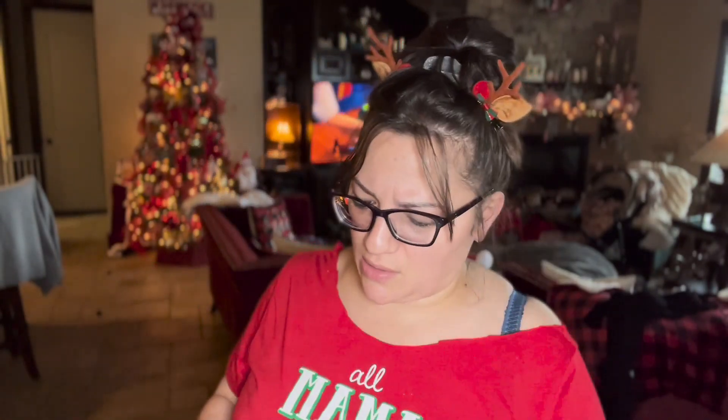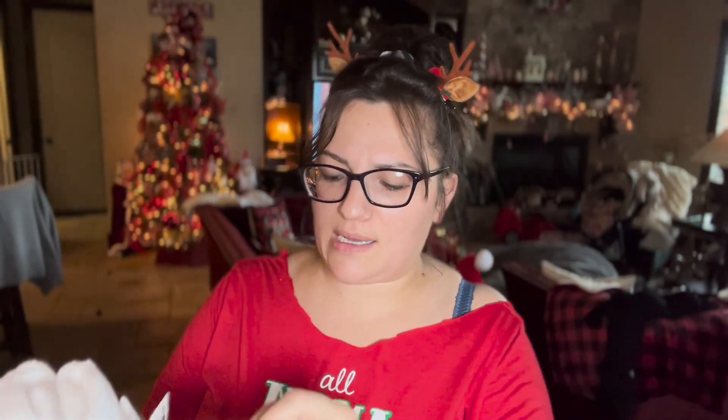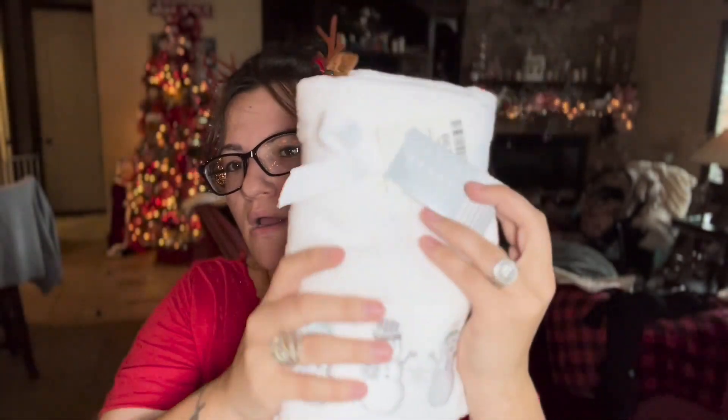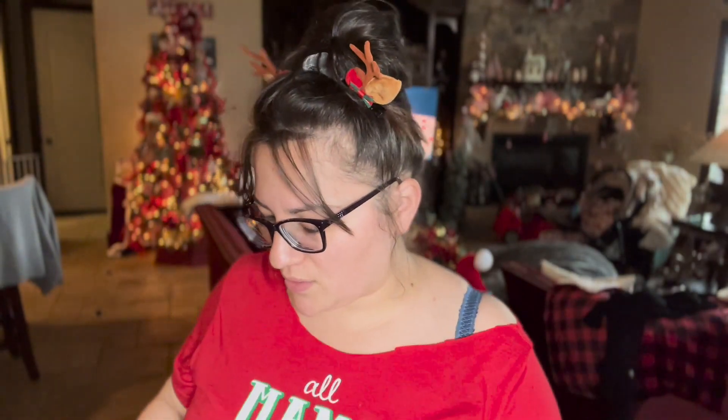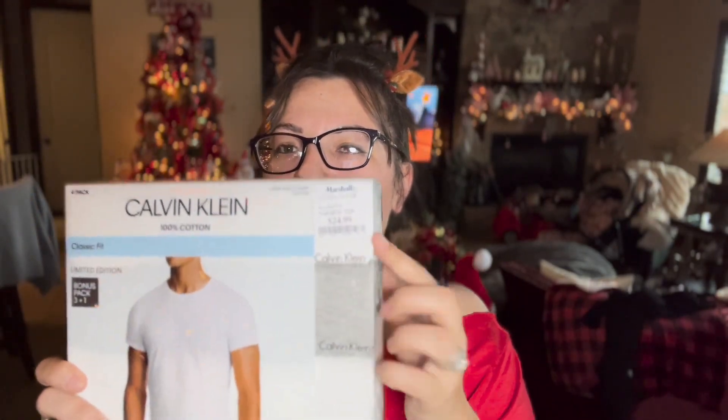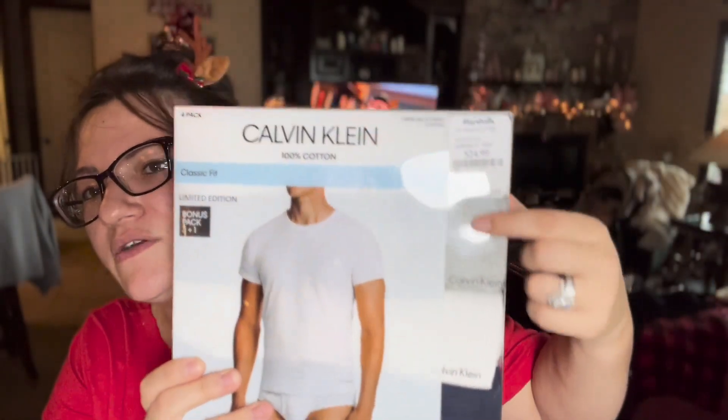From Marshalls, I didn't get too many things. I got Christmas towels that were $9.99, now 50% off at $4.99. There are also some Calvin Klein shirts — originally $24.99, really nice material — that my mom got for my brother. He wears them when he goes to the exercise room.